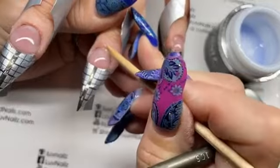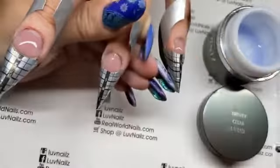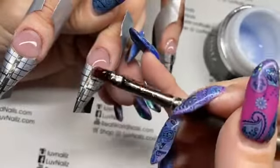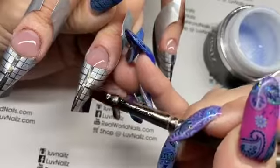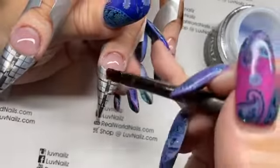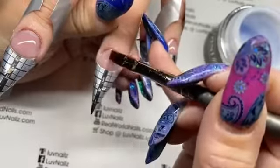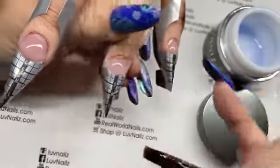Very important, if you get it up into the cuticle, you use your orange wood stick. I always have orange wood sticks in stock because they are essential to life. And I source them to try to get them for you at a really good price, because it still blows my mind sometimes when I'm like, maybe I'll stop carrying them. And I look online, and these people are selling them for like $6 a bag. And I'm like, no. So, okay, in you go.